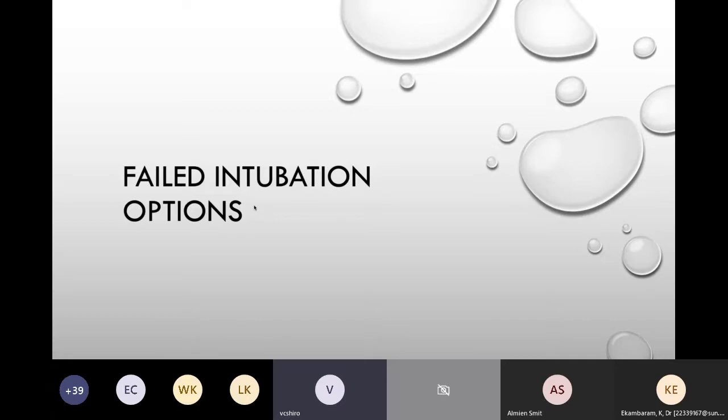When you're in the situation where you've come up with an unexpected failed intubation, then your options are limited. Our usual pathway for an unexpected failed airway is to immediately bag the patient up. And if the saturations come up, then we may try twice more with things done differently each time. Maybe you change the blade, change the size of the tube, change the position, you do something differently, use a bougie perhaps. And if that fails twice more, then we usually move to a supraglottic device. And if at any time we could not get the sats up, we go for front of the neck access.